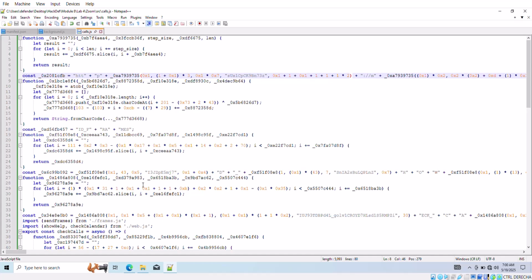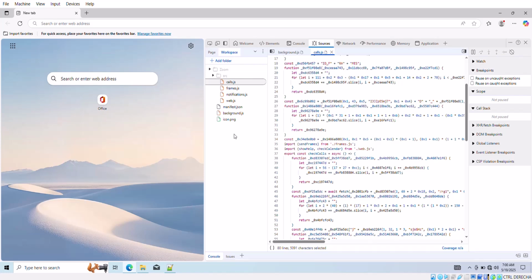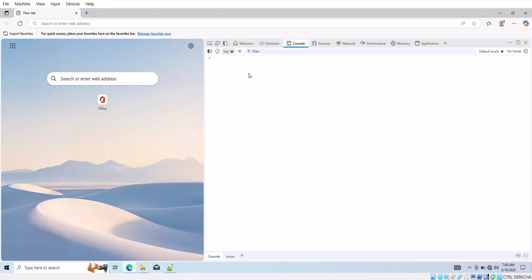We can use again our browser to dynamically execute these functions. We already analyzed this function and we know it does not do anything harmful, so we can simply copy it, go to the browser, go to console, paste it. Oh, actually we are not allowed to paste it, so we must write allow pasting.